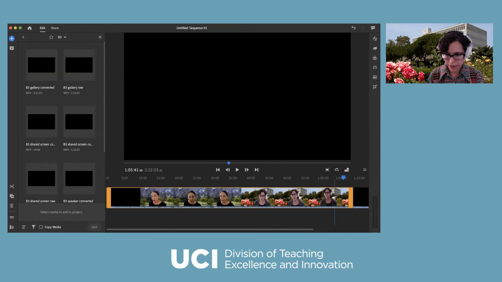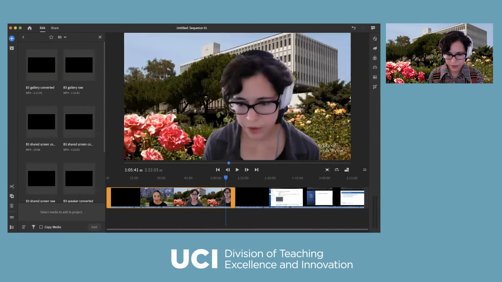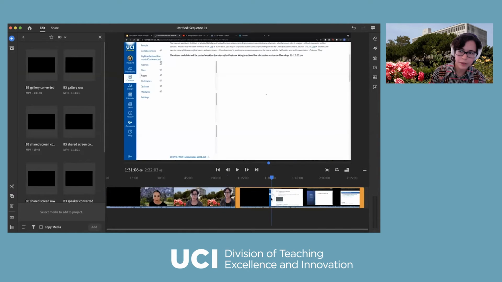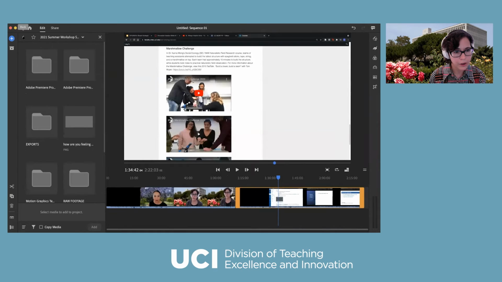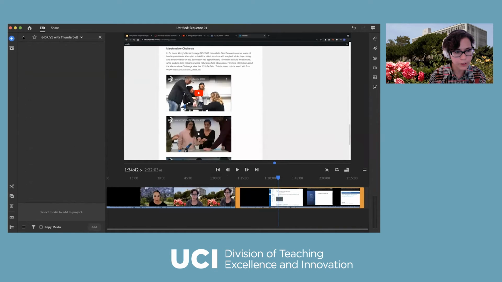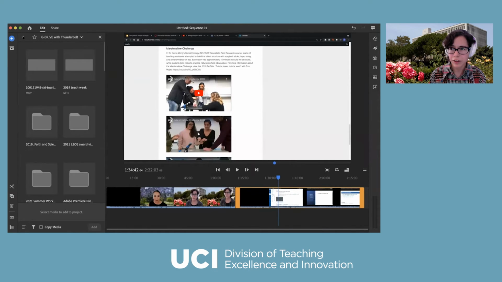All right, I'm going to hit the minus key to zoom out. Okay, these two clips look like they're the same length, but I also have not grabbed that background image yet. I need to still grab my background image. So I'm going to navigate, because I know I had put that in a separate folder. Someone had the question of if you need to put all of your video pieces into one folder to be able to then put them into Rush. This is why the answer is no. You can navigate all over your computer, grab files from wherever they may be.